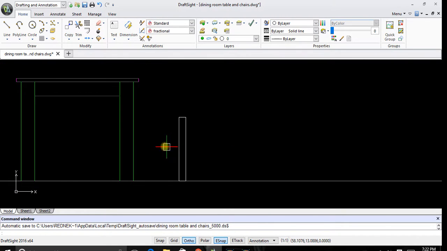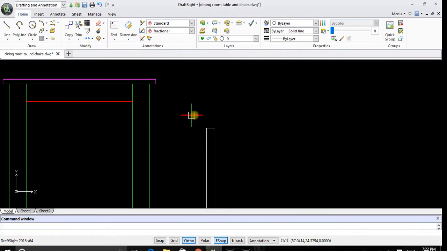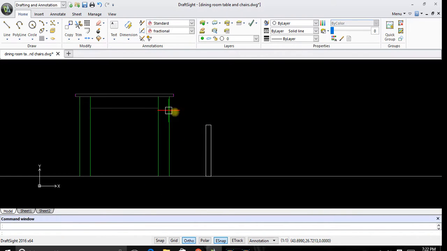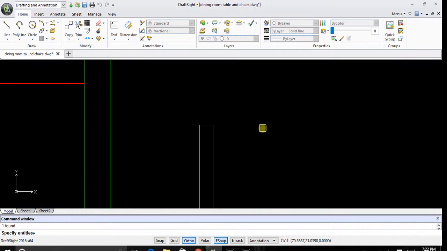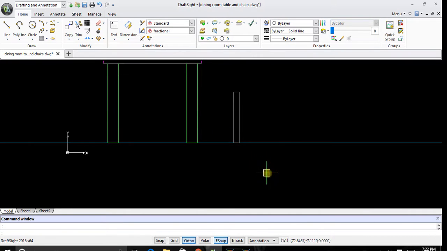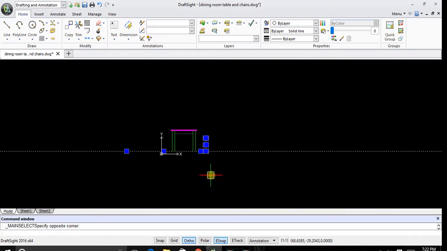Allow me to demonstrate what happens when we don't cover everything in that bounding box. We activate the copy command. This time I'm only going to do part of the leg. Not everything got selected. If I do a left crossing window, just about everything got selected.